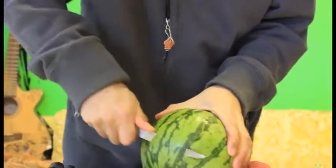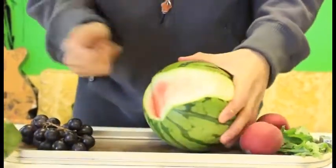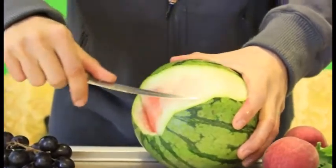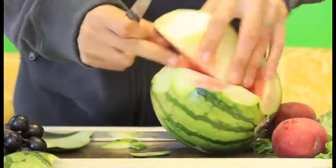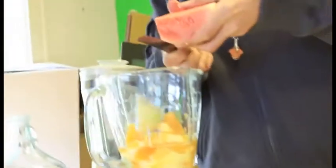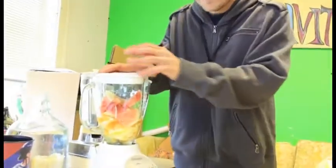Now we've got watermelon — one of the best fruits ever. This is organic watermelon as well. You can leave the white chunk and put it in there; I think there's a bunch of nutrients in the rind. And definitely put the seeds in — I think watermelon seeds are very nutritious, you can look that up yourself. We're going to shave up that watermelon and put it in. Since we have a normal blender, which maybe you have at home, we're going to start blending this.